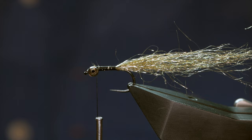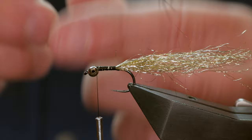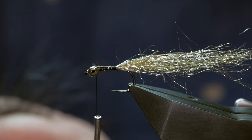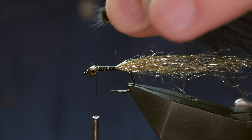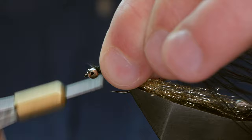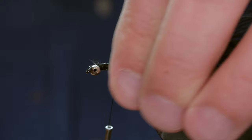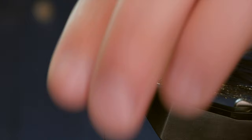Next for my tail I'm using Comp Candy Black Jack Marabou. I already have a marabou plume I've been working with, and I want to take a generous portion from my thumb tip to just past my knuckle — I want a nice bushy tail. I've ripped that from the stem and I'm going to remove the white bits over my waste basket. I'm going to dress it right up to the eyes and catch it in all the way down the body. Try and keep your marabou on top — you don't want it coming round and cloaking the gold. I could add another plume of marabou to make it even bushier, because it will slim right down in the water.